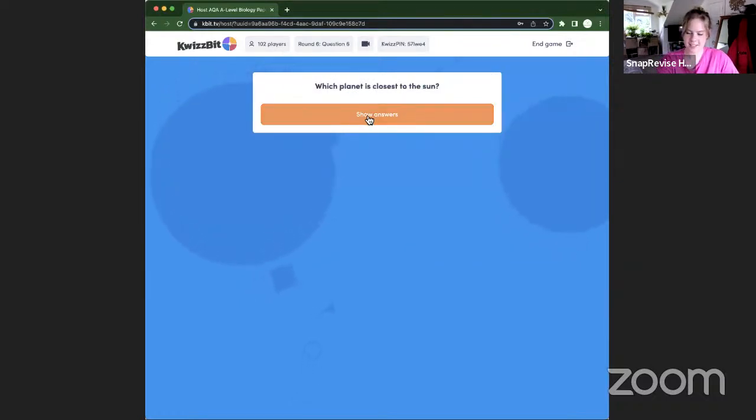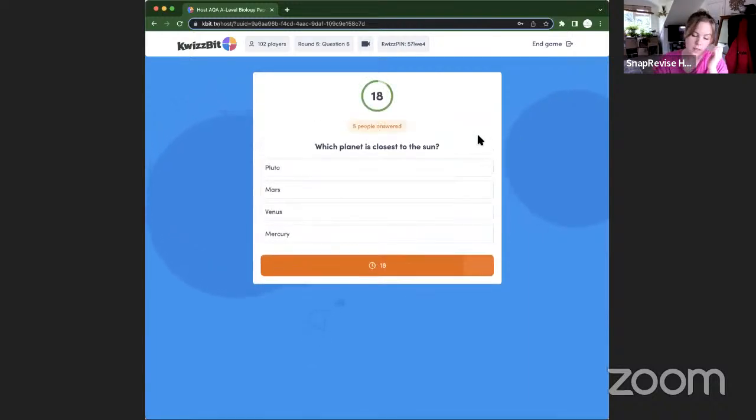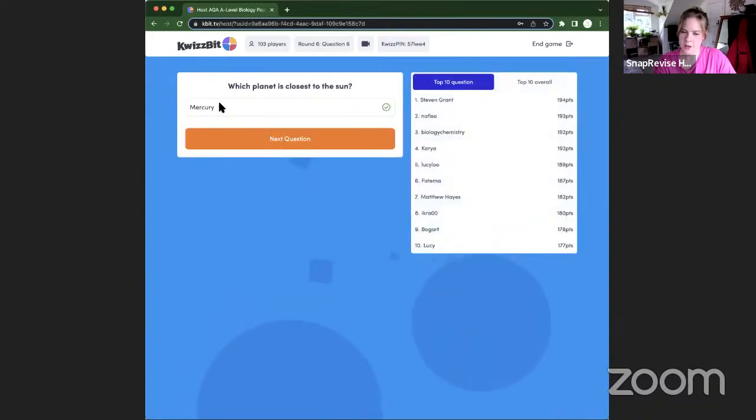Okay, which planet is closest to the sun out of these? You live under a rock. I love general knowledge. I think it really does highlight how little you know. Mercury. There was a trick question in there. Pluto isn't still a planet. Lost that status quite a while ago. How long ago was that now? When was Pluto no longer a planet? I remember I was devastated.